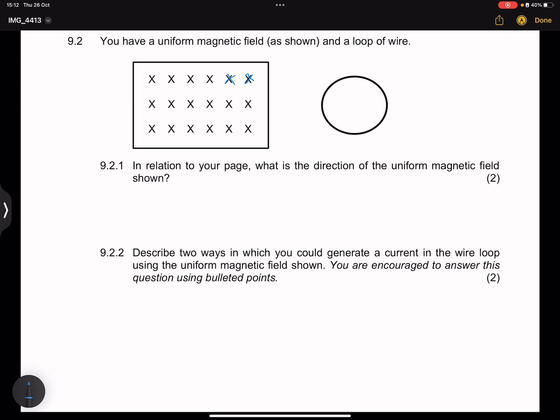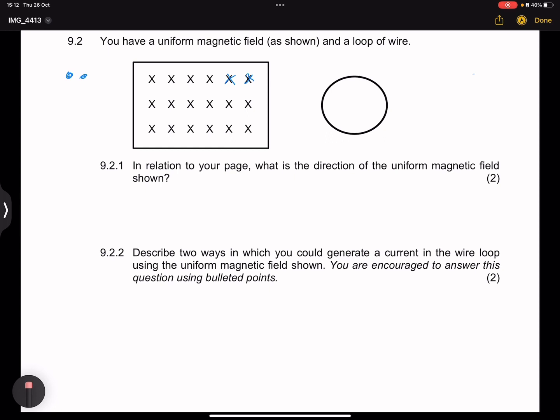So I want you to note, what would out of the page look like? It would be dots like that. We always imagine it as though it's an arrow with some X there. So when you see the X, it means it's moving away. When you see the dot, it means you are looking at the head of that particular arrow. So in this case, it means that it's moving into the page.